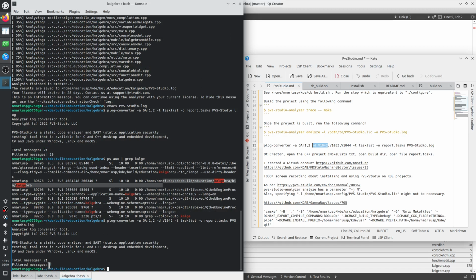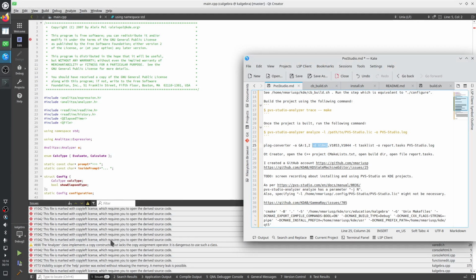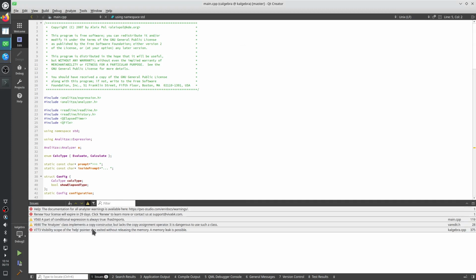Okay, so now it says it had 21 messages, but it shows just 4 of them. Okay, the issues view inside Qt Creator has refreshed automatically.